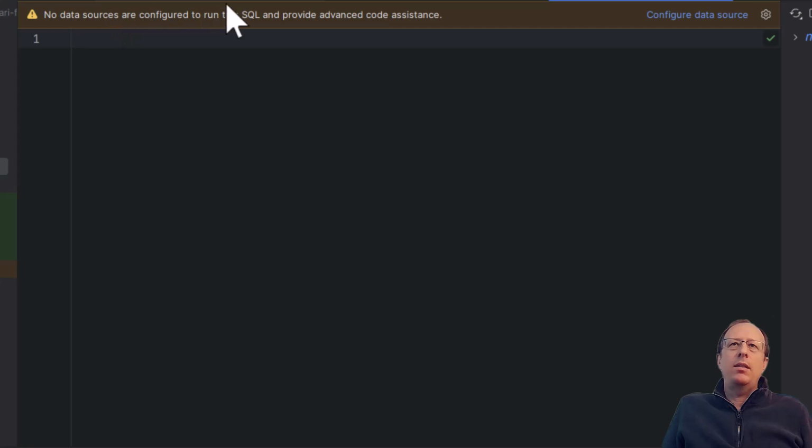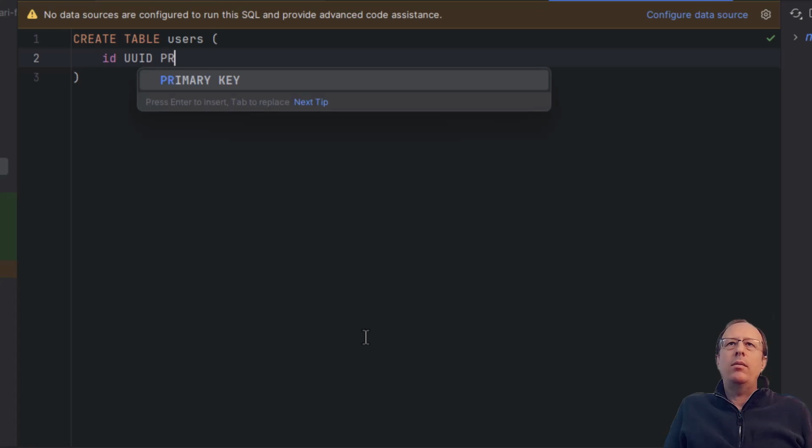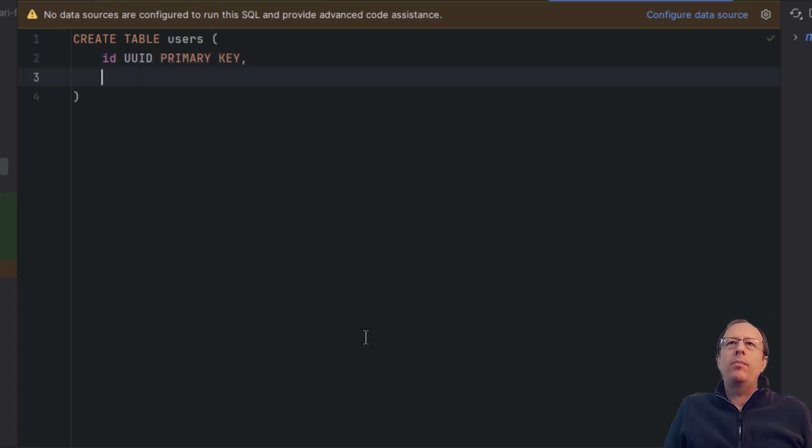Okay, IntelliJ is saying there's no data sources. I'm going to show you how to load the data source locally in a minute. But let's just create a table called users. Let's say it's got a primary key, which is the UID, and a username, not null.